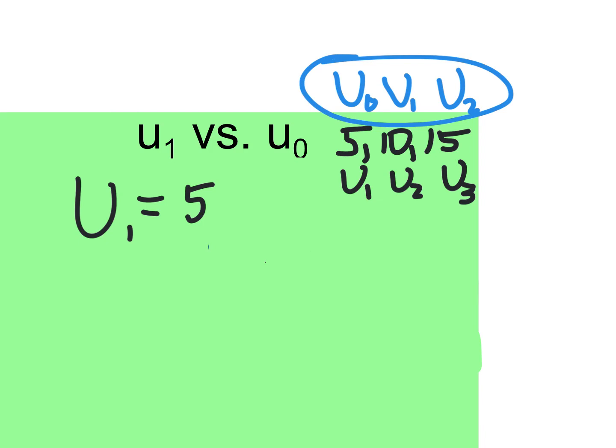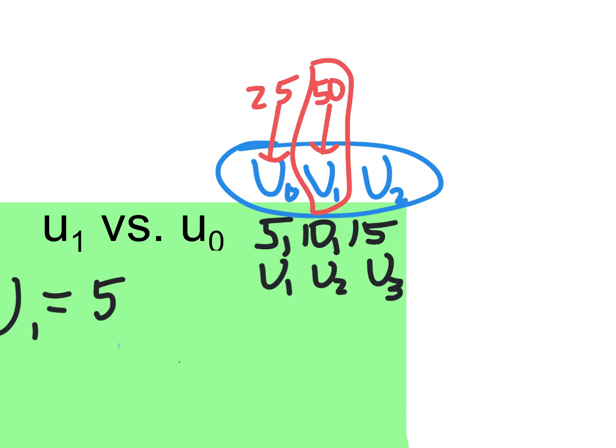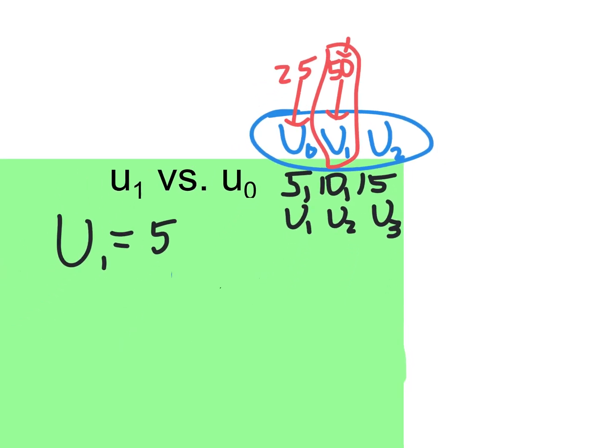If you're doing a real-world problem where something's going to happen between the start of the problem and at 1, then you need to use this. So for instance, let's say that I start with 25 bacteria, and after 1 minute, it's supposed to have doubled. Well, then I want this to be u sub 1, because at 1 minute, I have 50, not 25. Okay, so it's pretty much only in real-world questions where something's happening before, like after 1 year or something, where u sub 1 would be.